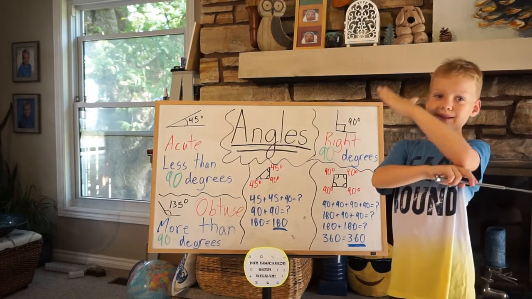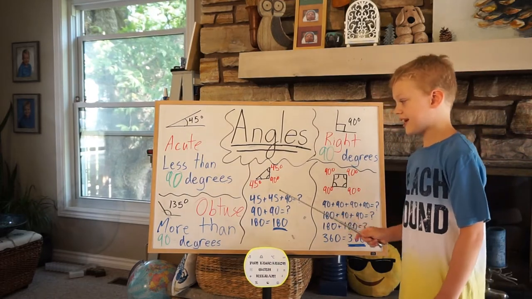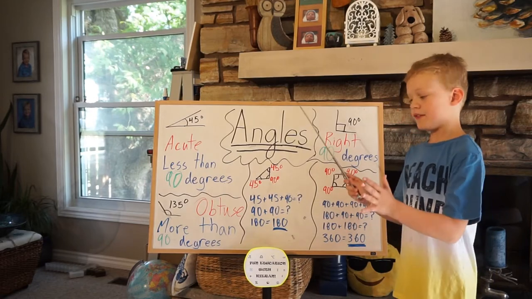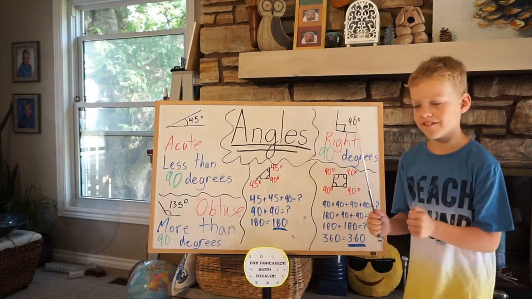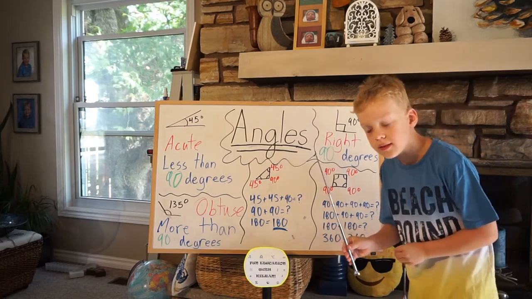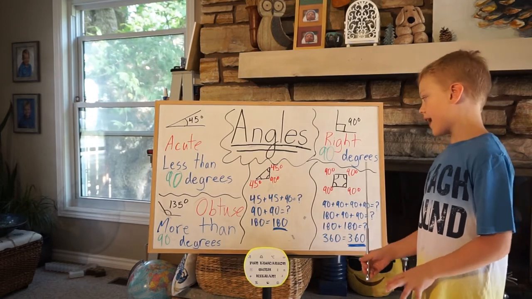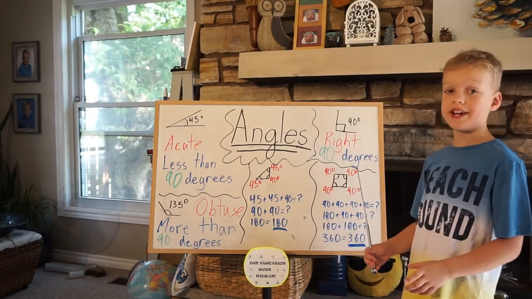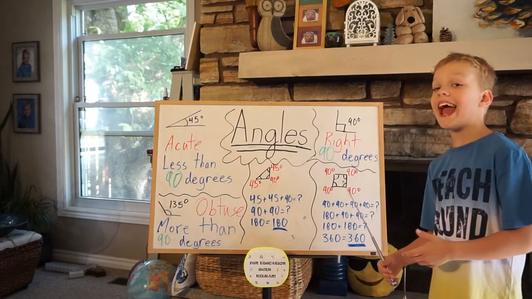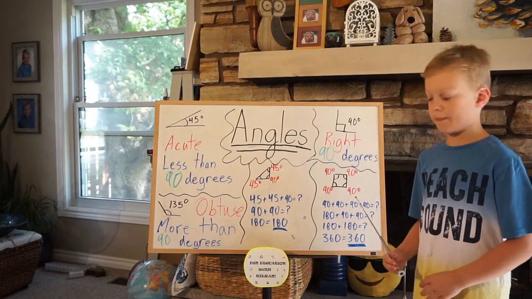If you draw a triangle and take the angles of each, I have a triangle with 45, 45, and 90 degrees. If you add all the angles together, fun fact, it's always going to be 180. Always! And if you draw a square or a rectangle, doesn't matter, as long as the angles are all 90 degrees, if you add the angles up, then you will always get 360.